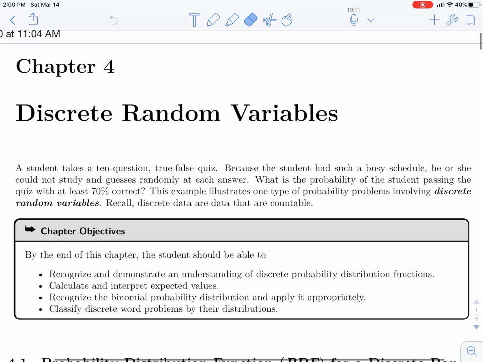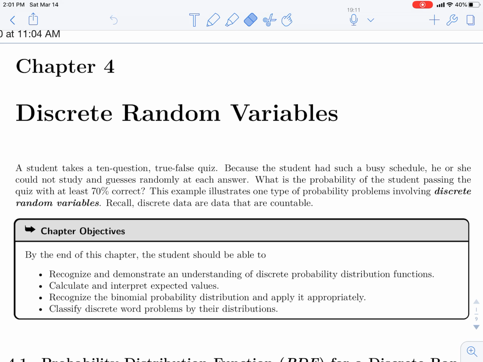Guys, let's try this and see how it works. We're going to focus on chapter 4.1, discrete random variables. Now remember, we talked about discrete variables before. Those are the ones that are numerical and they can be counted like 1, 2, 3, as opposed to the continuous like height or time where you can count in milliseconds or 1/20th of an inch.